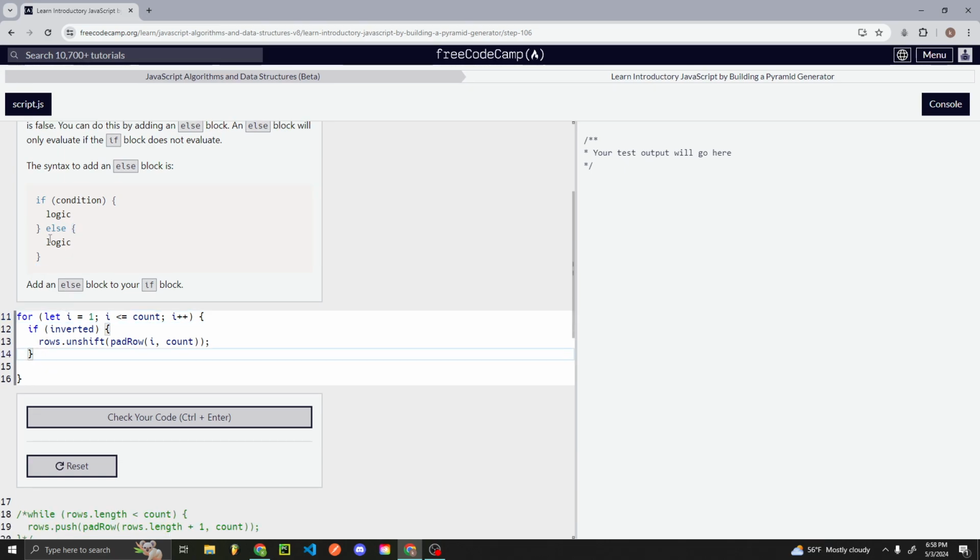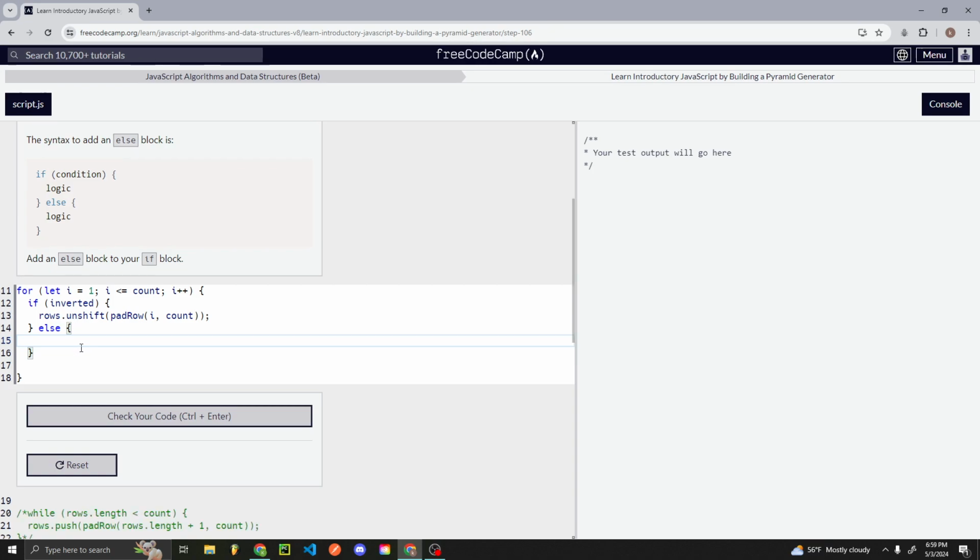And this will run if this condition is not met, then it'll run the else block. So where the if statement body ends, I'm going to write else and open it up with curly braces and close it, just like this.